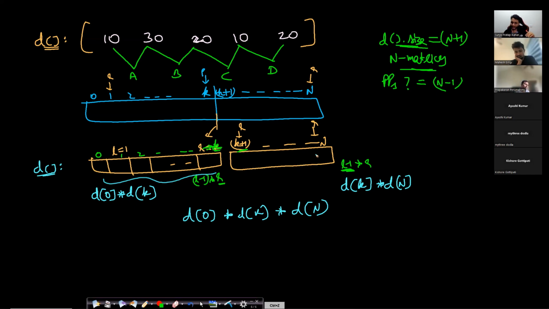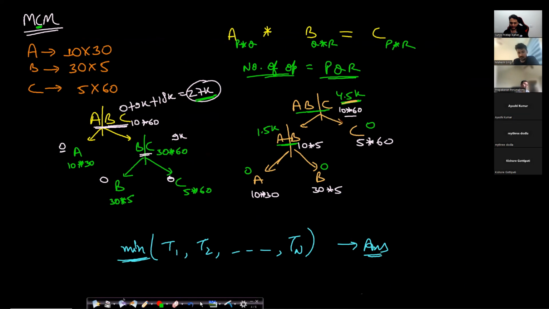And I'll get the answer from the recursion call. And then I will see what is the current cost of multiplication and add those three types of cost. Right? Ayushi, are you getting what I'm saying? Like if you look at the previous example, I was adding three types of cost.